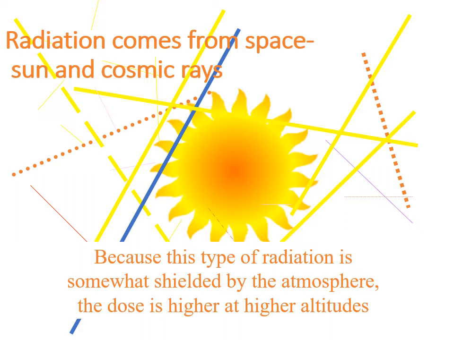The first place that background radiation can come from is space. From the sun and from cosmic rays deep in space. Luckily, we've got our atmosphere around the Earth, and the atmosphere shields us from the radiation coming in from the sun and space. But if you've got less of the atmosphere above you, you're going to get a higher dose. So if you live at the top of a mountain, go skiing a lot, or spend most of your time in an aeroplane as an air hostess or a pilot, you're going to get a higher dose.